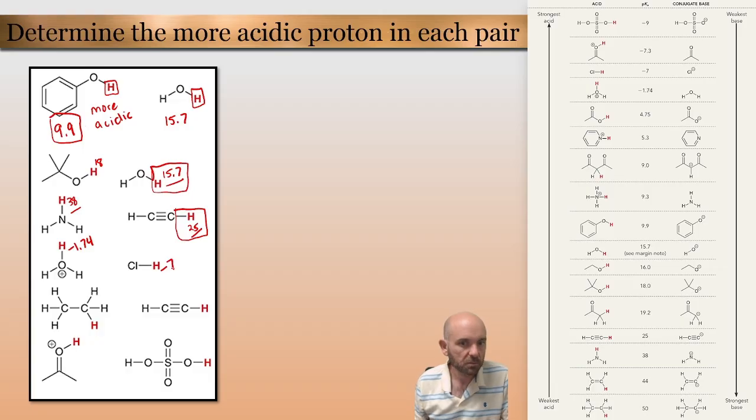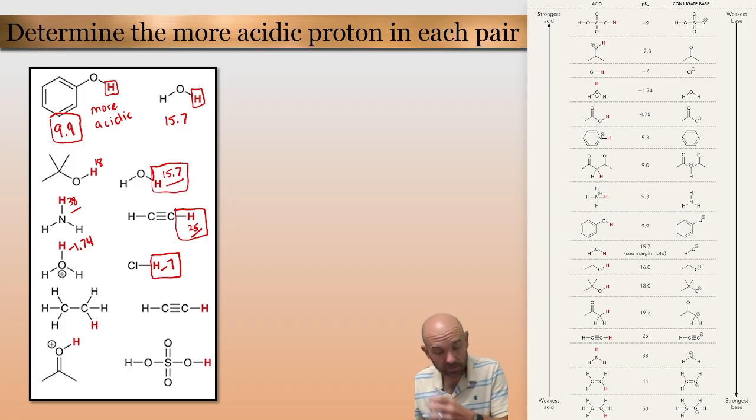That's why it's known as an acid. This hydrogen is highly unhappy here, bonded to the chlorine, so it can be considered more acidic. In the next example, the alkane hydrogens have a pKa of 50, where the alkyne hydrogens have a pKa of 25. So this one is less happy with its situation, meaning that is the more acidic hydrogen.